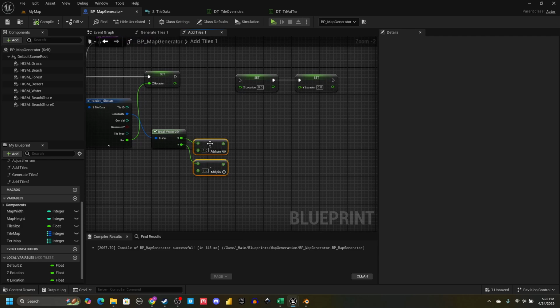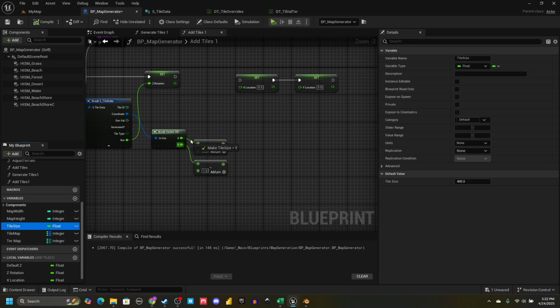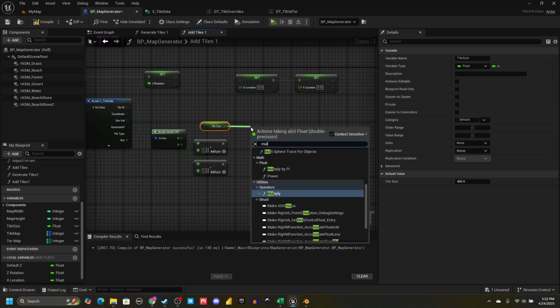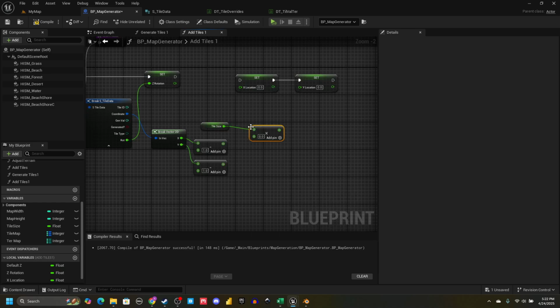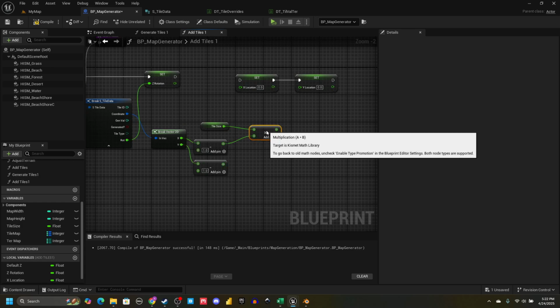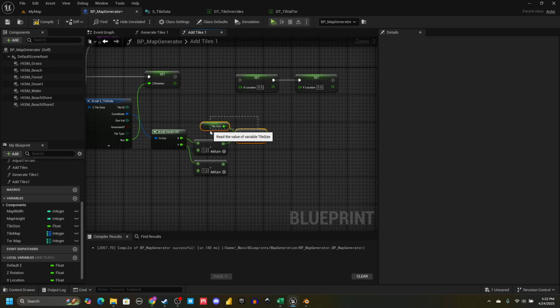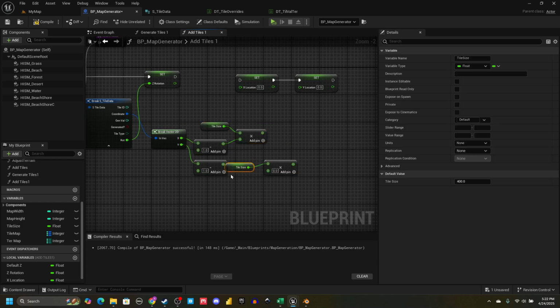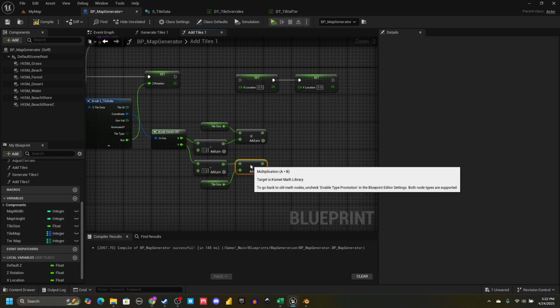So take these break vectors minus 1. Then let's grab our tile size, Control F drag, and come off this and do multiply. And then plug in this. And then we can take this, copy paste, and this.